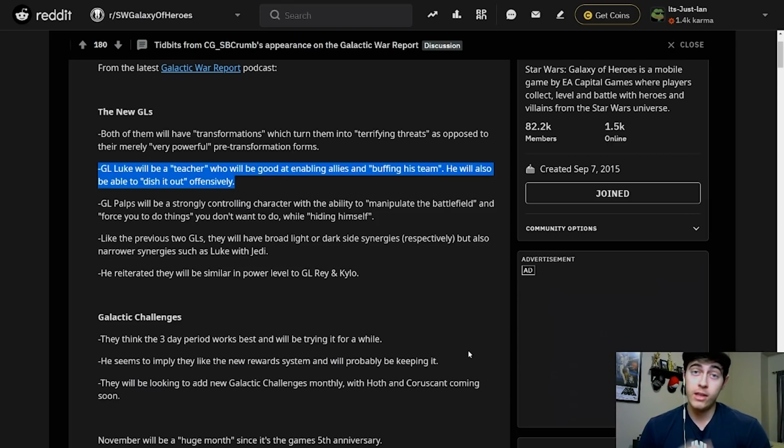His ultimate, though, I don't know what it could be, because I would not be a fan if his ultimate was him sacrificing himself. That would be so lame. I would not be for it. I would want somebody to do some more damage, or maybe just safeguard his allies and teammates, make it so they either get some crazy buffs, or maybe it's harder for them to be killed. I would really hate for it to be a sacrifice. I would not like that at all. So that would be Luke.